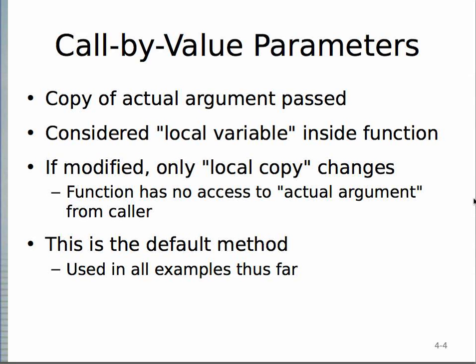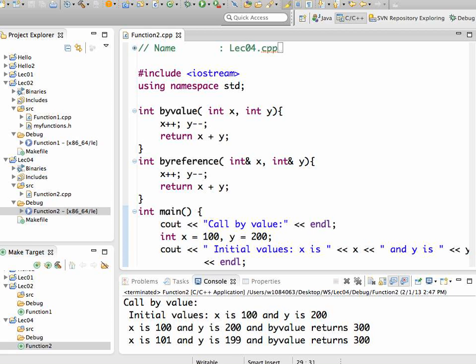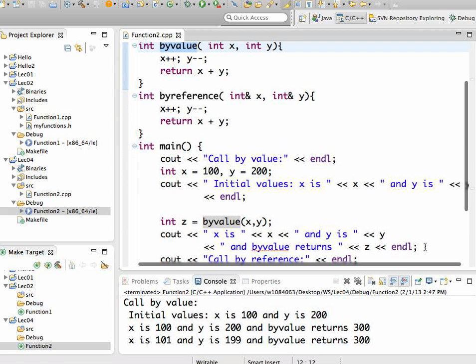Let's take a simple example. I'm going to show you both right away so that you can see the difference. The difference is not in the way you call a function, although you might think that just because of the name of it. The difference is in the way you set up the function itself. This is how we normally set up a function. This is a simple function, takes two int parameters and returns an int. We try to change the parameters, but we know that when you call this function, named by value, with two values, the calling function does not see any change in what is passed in.